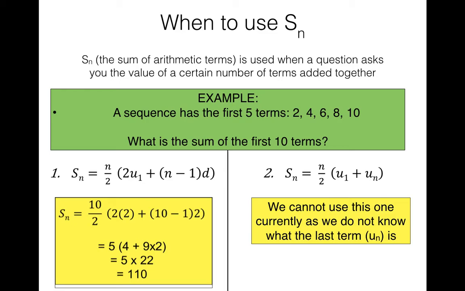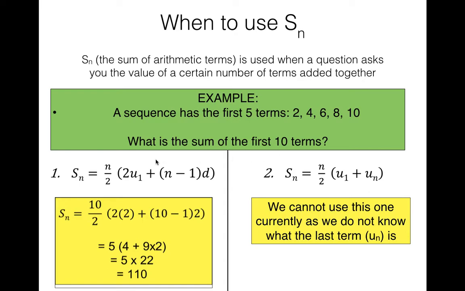Now in this case, I'd start to write down what I already know. What things do I know here? Well, first things first, I know what n is, and that's very important because I know both of these equations require me to know what n is. n, in this case, is going to be 10. That's the term number that I'm interested in.